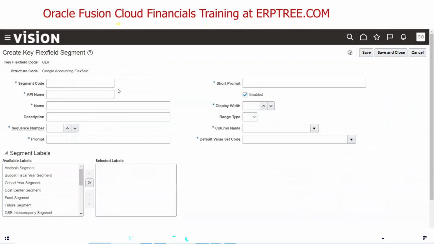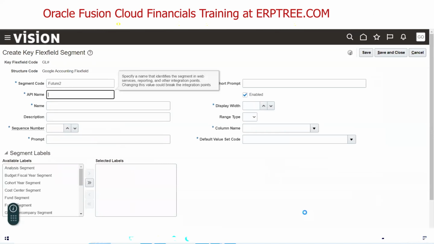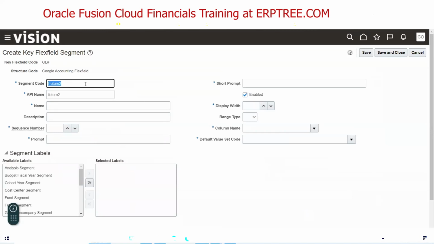Click on create. The next segment is future two. It is the seventh segment, so the sequence number is 7. Display name is the same. Prompt means display name, and short prompt you can give as 2. Display width 30 characters.